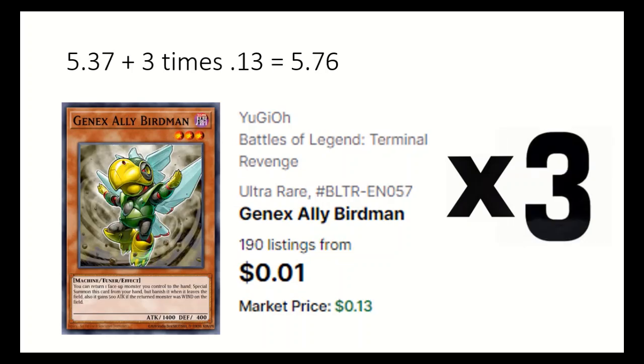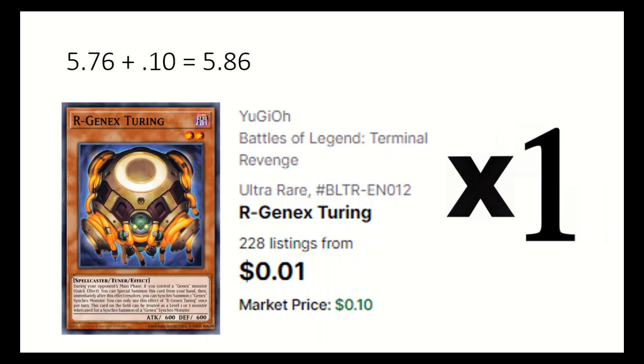3 Birdman can return a face-up monster you control to hand to special summon itself. It is a big part of the combos. 1 R-Genex Turbo. During opponent's main phase, if you control a Genex monster, you can special summon this, and then synchro summon a Genex Synchro. It can also be treated as level 1 or level 3 for that.